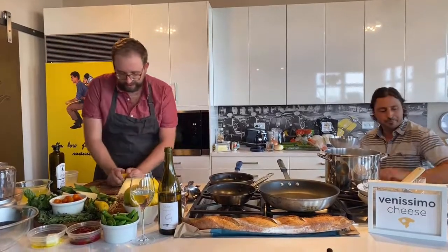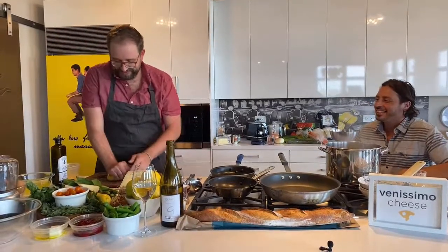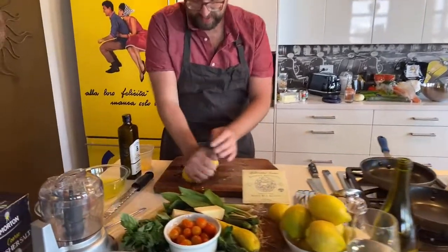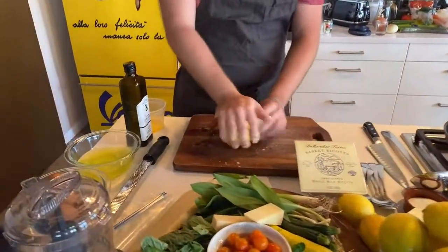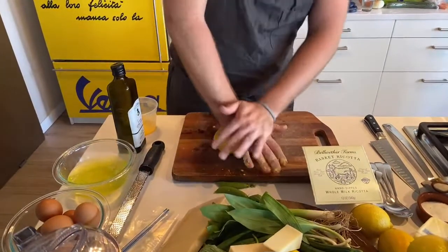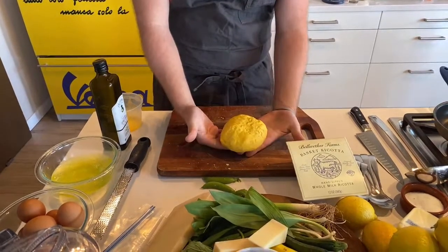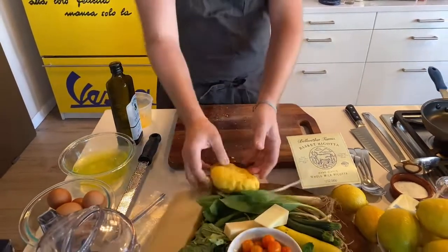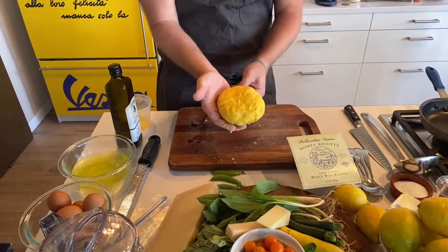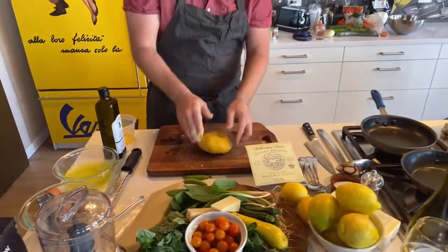All right. I've just been kneading this while we've been talking. If you can see this, I think Gina's going to zoom in for you. We're just stretching this out to get the gluten going. It's a really nice yellow color, and all that is just from the yolks. See how nice and smooth this is? This is perfect, so I don't really need to go any further with this. What I'm going to do is take the dough.